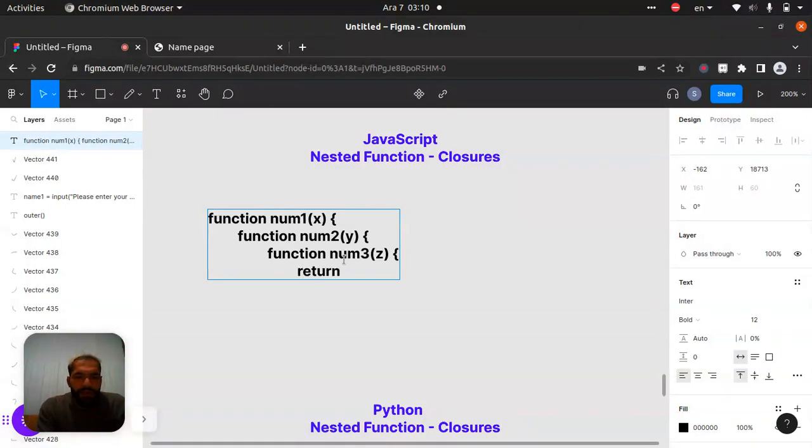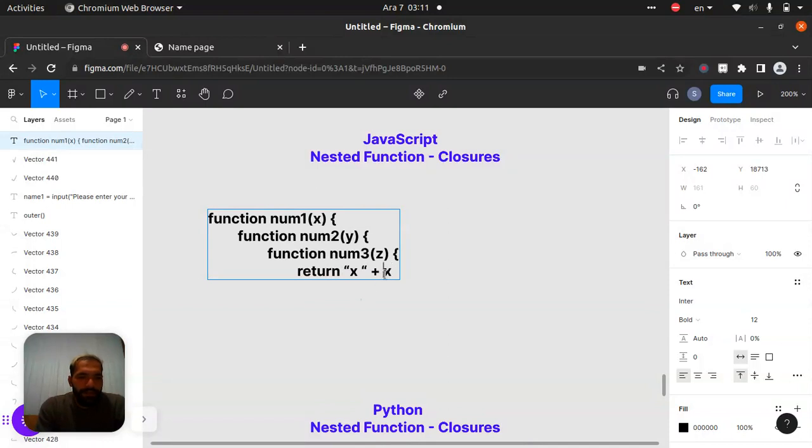We can say return, something like x plus y plus z. X is in the global scope, it's the parameter of number one, and we can use it inside num3, the nested function.